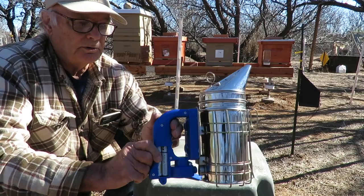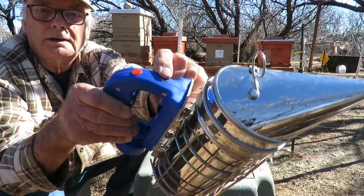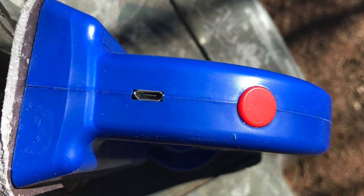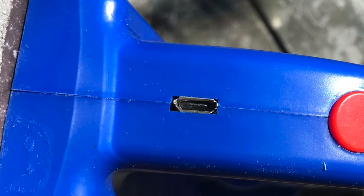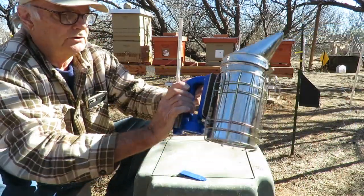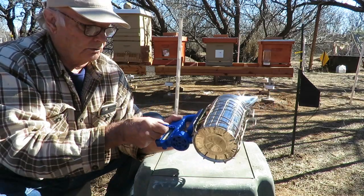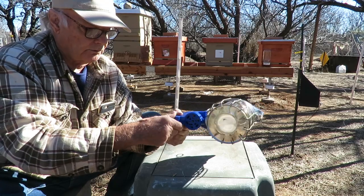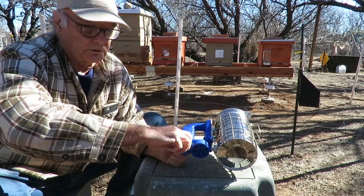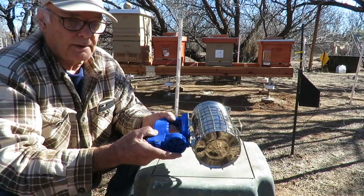The reason I put rechargeable batteries in here is because on the top of the handle, there is a micro USB port. So you could plug this thing in with your rechargeable batteries and recharge them right in here, or just use alkaline batteries. Now obviously you don't want to try to recharge alkaline batteries — they're not made to be recharged and you could cause those batteries to explode or leak. So you want to use nothing but rechargeable batteries if you're using that USB port.